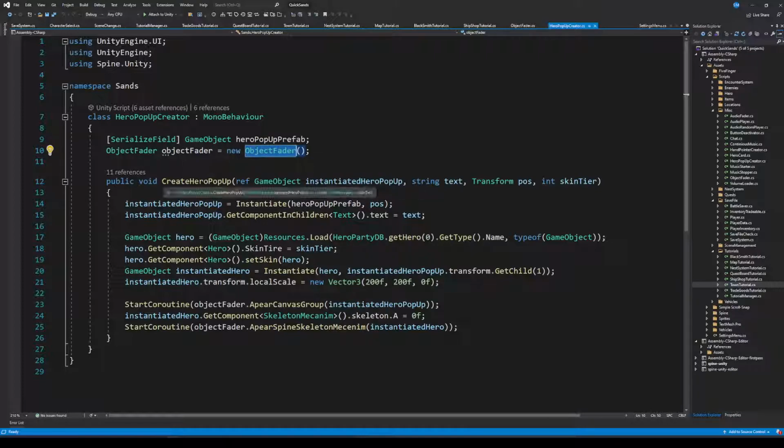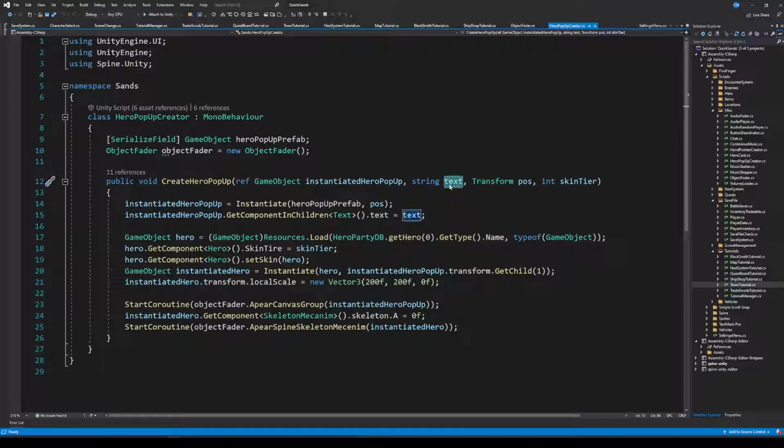What it does is that it creates that hero popup that we saw earlier. It gets a reference of the GameObject instantiated hero popup, so basically a pointer, so that the changes made to it are persistent. It's not a copy when you send it in. It's the game object itself.